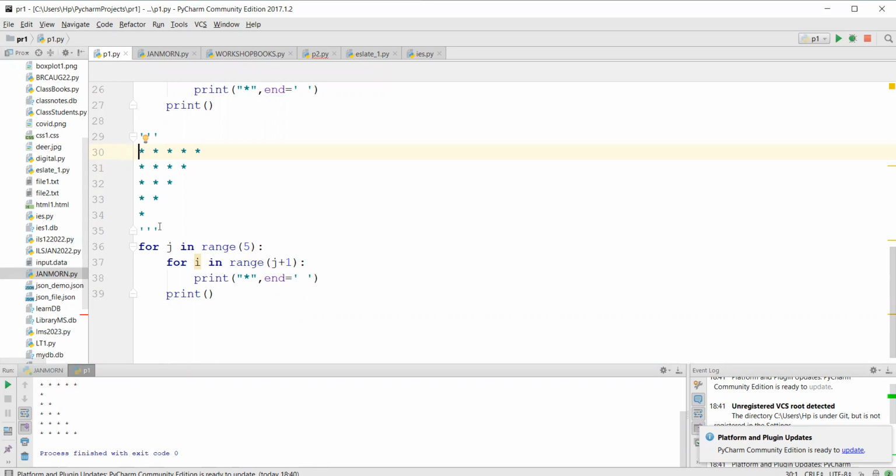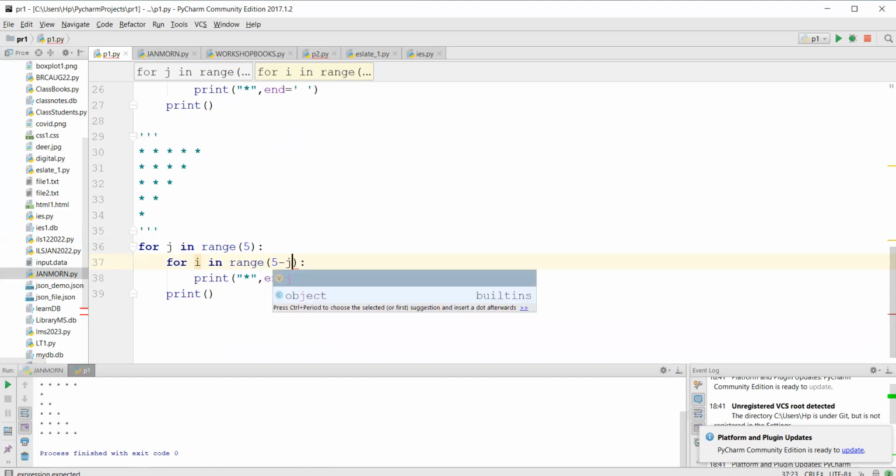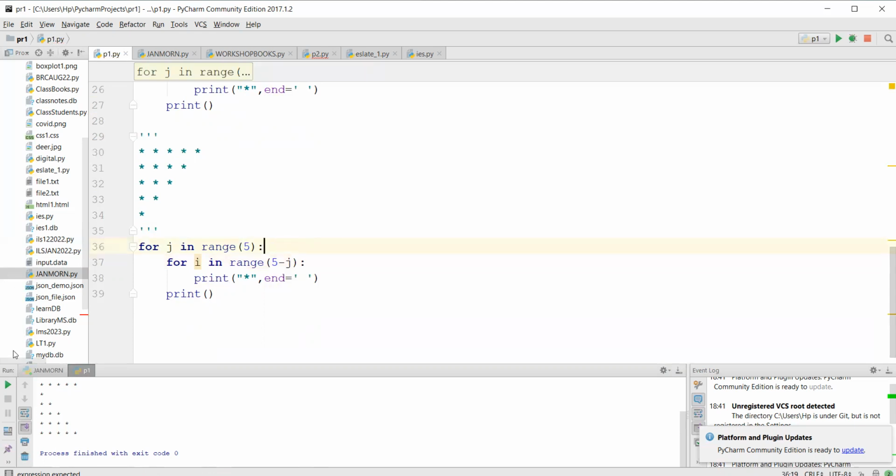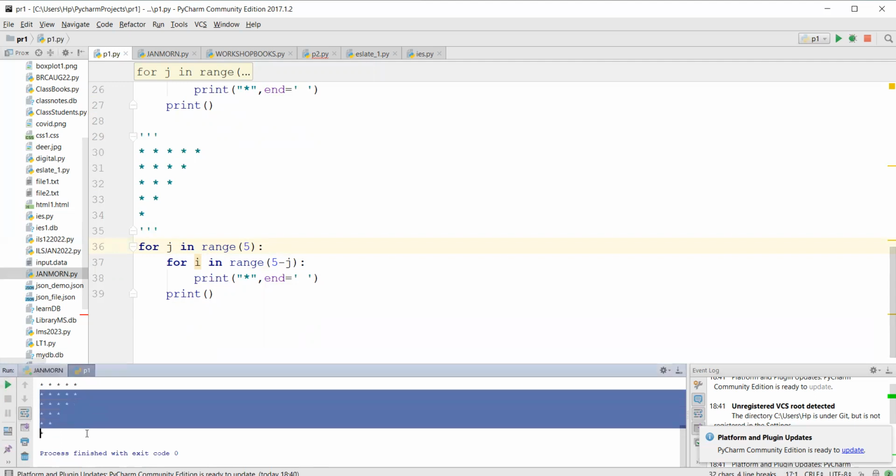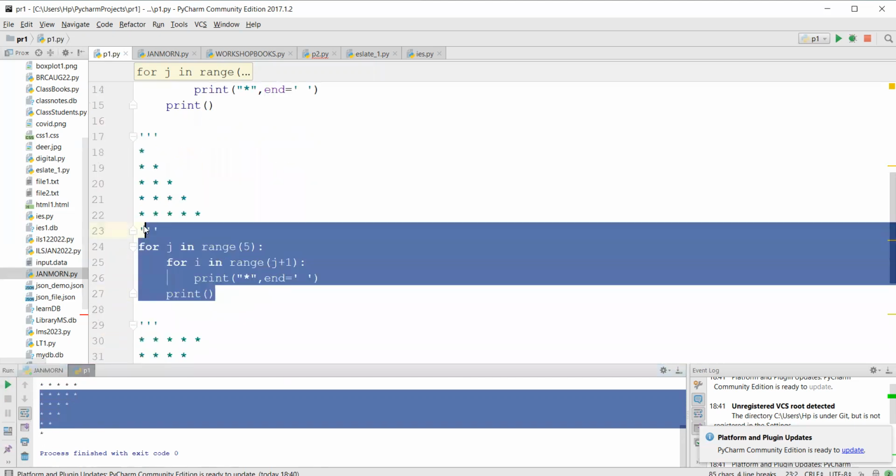Now see here. Same as the last example, this need not be changed. This is what needs to be changed. So first it has to be 5, then 5 minus 1, 5 minus 2, 5 minus 3. j is what is increasing, right? If I say 5 minus j, we'll achieve that. So simple, 5 minus j, and you get it here. One more example we'll do. We'll take the previous one.